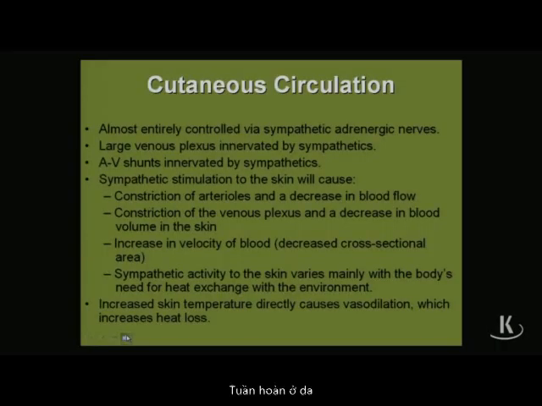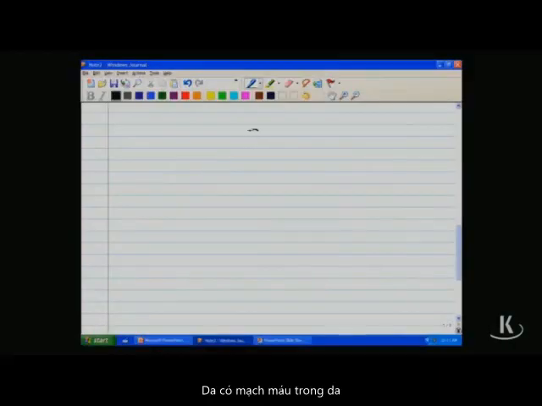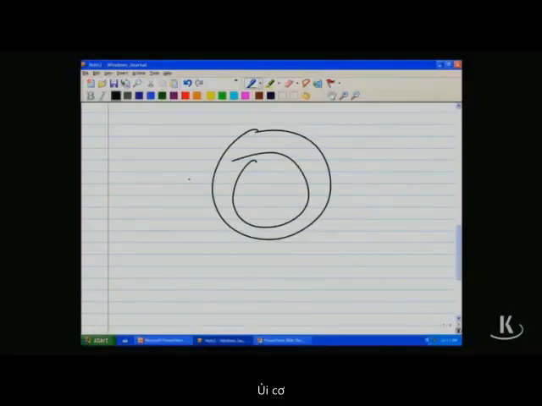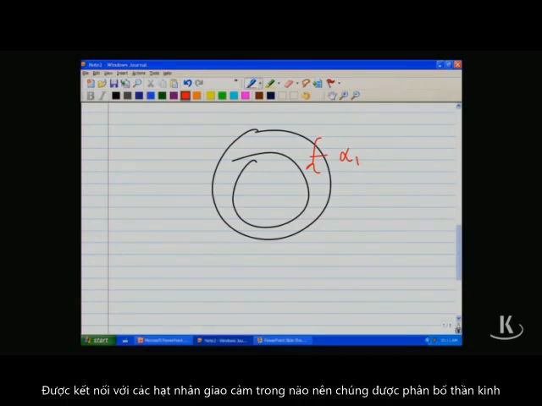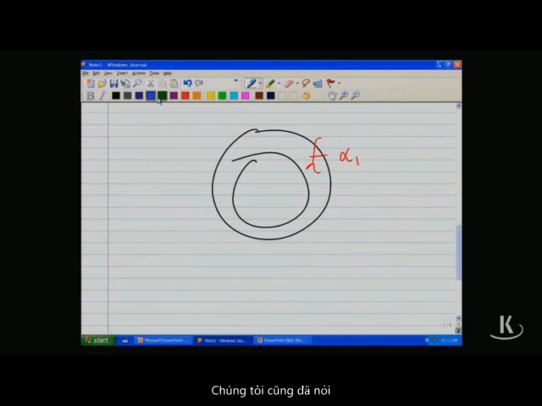Circulation in the skin. Again, let's recall, when we are talking about circulation in the skin, let's go back to when we were looking at the autonomic nervous system and extrinsic control. We said earlier on that the blood vessels in the skin and in muscles are innervated by alpha-1 receptors. These alpha-1 receptors, as we said before, are connected to the sympathetic nucleus in the brain, so they are innervated. We also said that we have beta-2 receptors in the skin, but these beta-2 receptors are non-innervated.